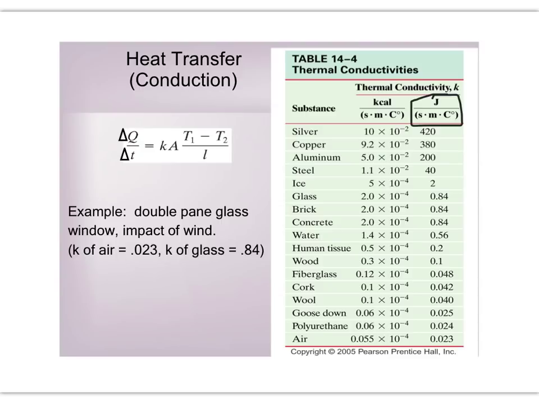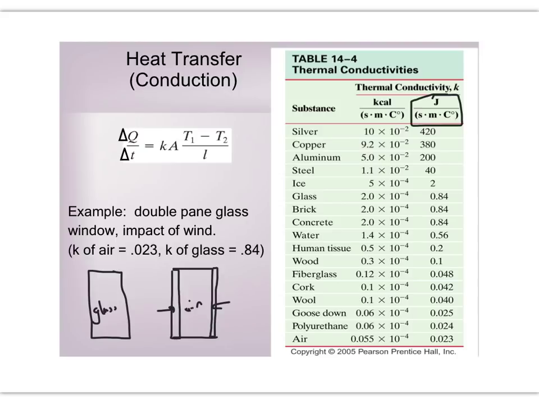So I want to think about a double pane glass window. Suppose that I had just a really thick piece of glass versus a double pane piece of glass like this. Here the medium is glass, and here we have glass, and then in between usually is filled with some sort of gas. For ours it's air. I do believe a lot of them are filled with argon, but let's say that air is the medium.